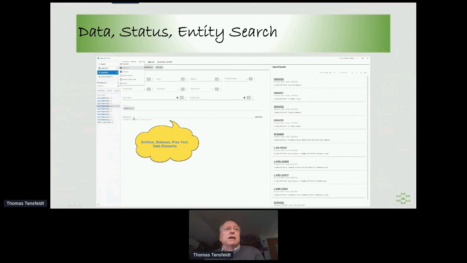We can even build a flexible data search where you can put in arbitrary expressions, for example, dose greater than 500 milligrams and gender equal to female. So you can search for all of the data elements in the system, and the search results at the moment come back as links where you can navigate directly back to the protocol and lineage map for which the data appears. Eventually, we'll have this set up so that we can create aggregated summaries of data and use those to create cross-study evaluations within the system. We don't have that quite yet, but that's where we're headed with the search capabilities.